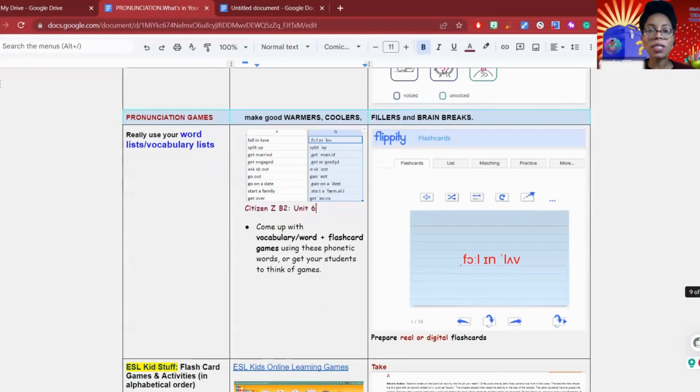And obviously you can create real, physical cards that you can use in your face-to-face classes as well. So this doesn't have to be a digital activity. Or you can get your students to create these word cards or flashcards as well. That's a great way of getting them to revise, right? And getting involved in their own learning. Okay.